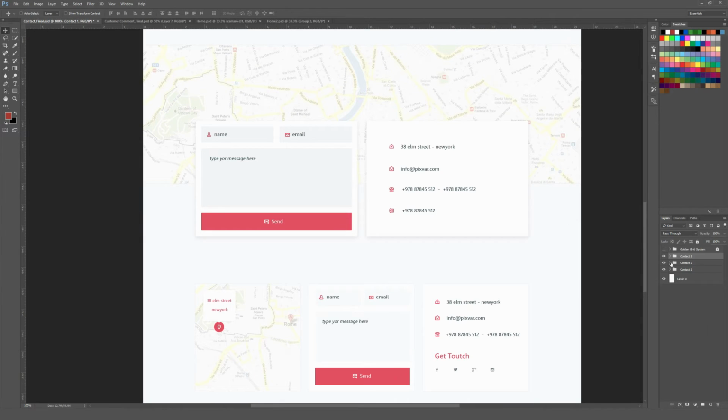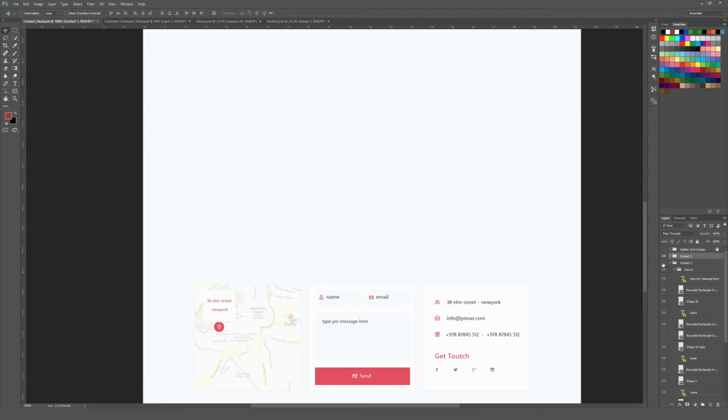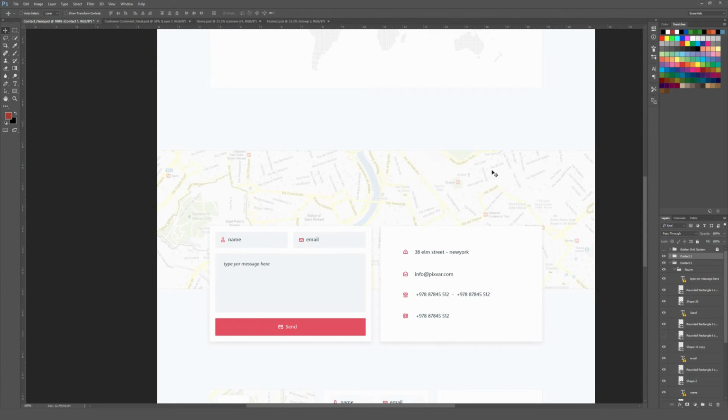And of course, you can take elements from one of these different contact pages and custom apply them to different ones or move stuff around as you see fit. Each of the different sections is in its own folder, which is nice. So this contact page right here, so it's actually just this little swatch right here, is in its own folder. And each of these two different ones right here is grouped up into its own little page.